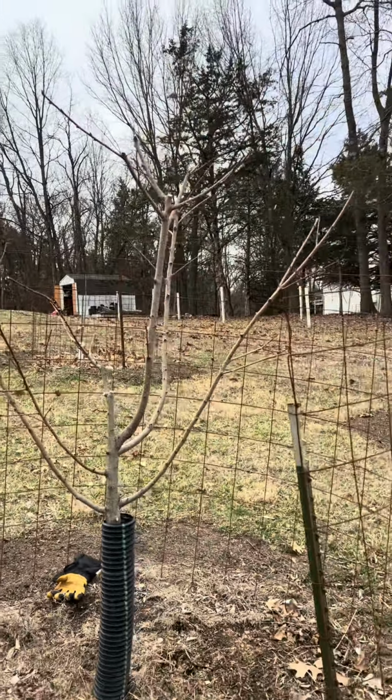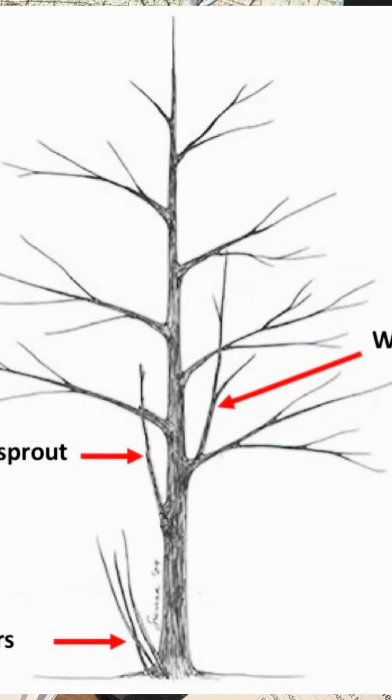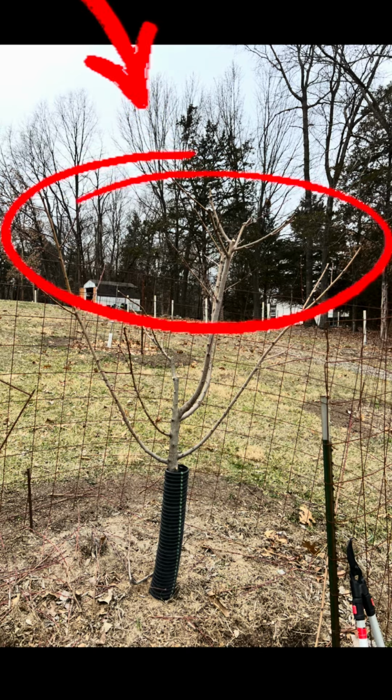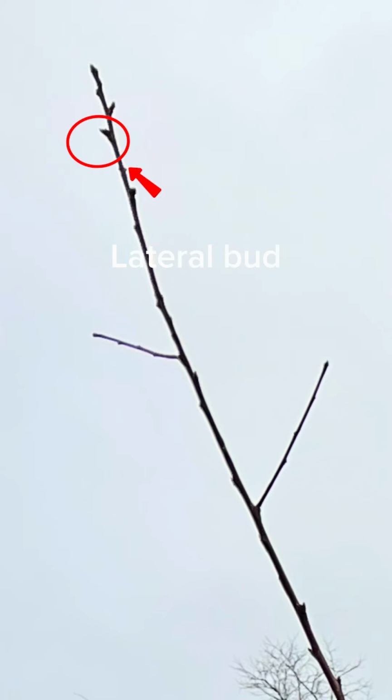Now that being said, lots of internal branching is bad, which is suckers. So the branches that grow upright off of the tree on the internal, off of the trunk, or low off of the trunk, you want to prune those off. They are energy sappers. They're not going to produce fruit. They're only going to steal energy from the tree. So you're looking for structural pruning for balance and for lateral bud growth.